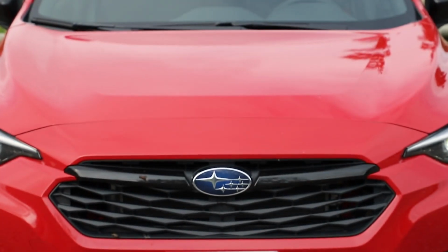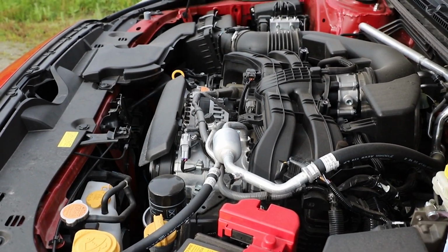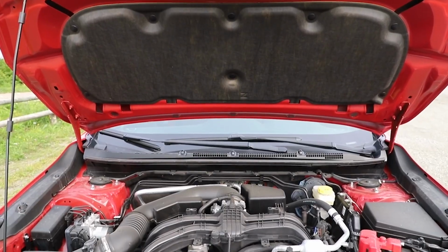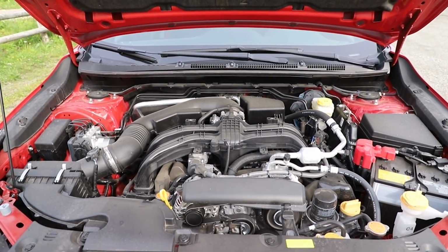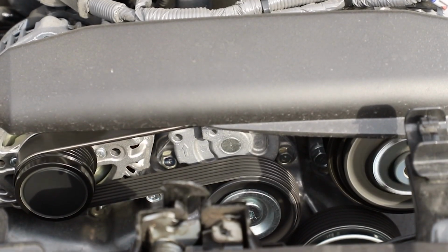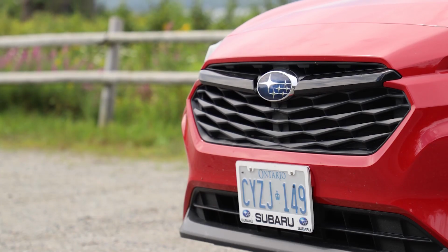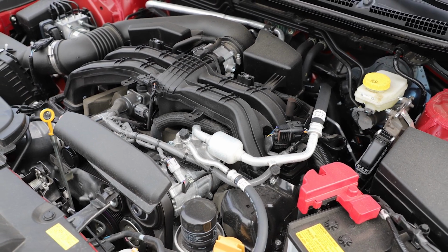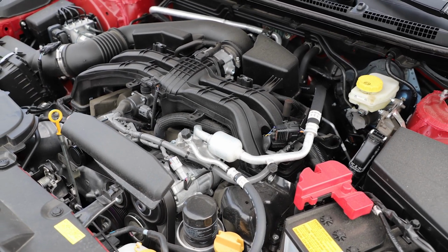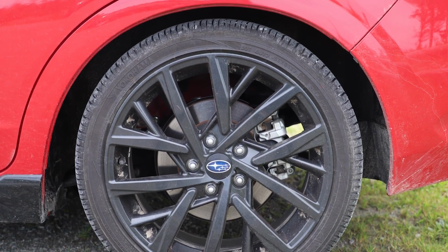What powers the 2024 Subaru Impreza? Actually, there are 2 engines, which, at least in my mind, is one too many. The 2 lowest trims, convenience and touring, make do with a 2.0-liter 4-cylinder boxer engine, creating 152 horsepower and 145 pound-feet of torque all through a CVT. The top 2 trims, RS and Sport Tech, on the other hand, boast a larger 2.5 4-cylinder boxer engine with a more appropriate 182 horsepower and 178 pound-feet of torque, also delivered through a CVT.